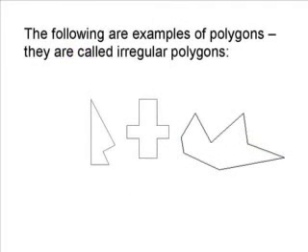Here's a tip. Remember we said a polygon is a closed plane figure made up of 3 or more line segments? Well, when you get that test and you see figures like this, and the question is, is this a polygon or not? You can answer, yes, it is a polygon, because it's a closed figure and it is made up of 3 or more line segments. These are what are called irregular polygons. Everything that we've looked at up to this point were nicely shaped polygons, which were called regular polygons.